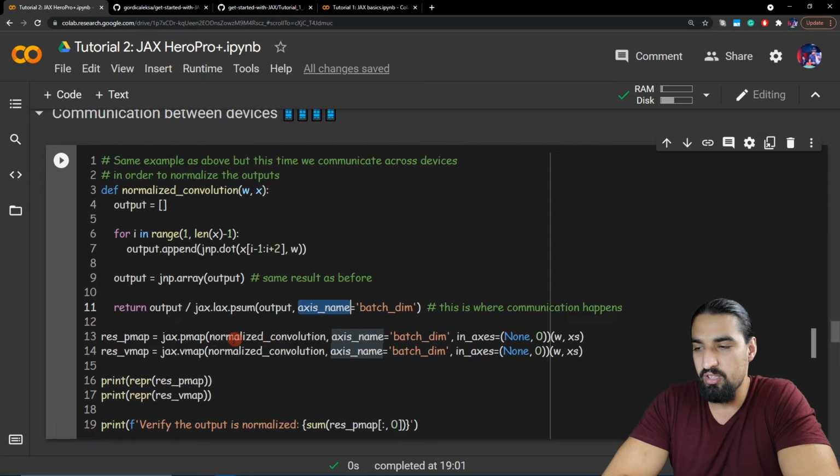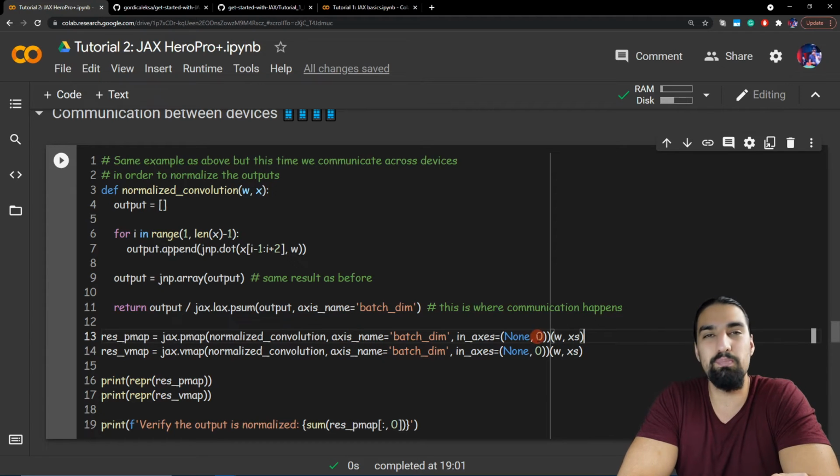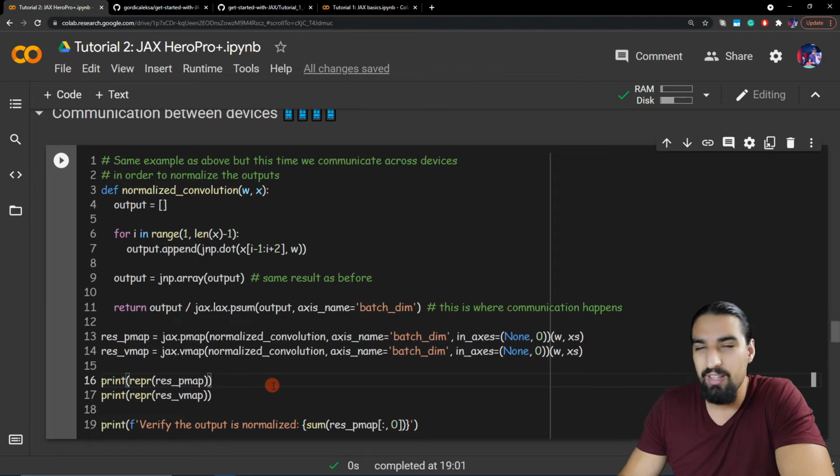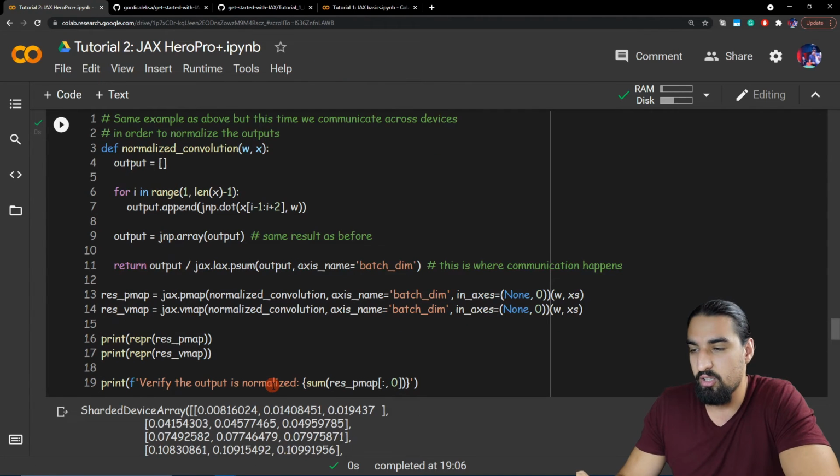So what you do is you again wrap your function of interest into PMAP. You specify in_axes, which means, hey, I want to broadcast W, I want to use the 0th dimension of XS as the batch dimension, and we just give a name to those mapped axes by putting an arbitrary name here. So this can be whatever. We just need consistency: whatever we use here, we have to use inside of the definition as well. I chose batch dimension because it's indicative of the thing we're doing. Let's first run this, and then we can analyze it additionally.